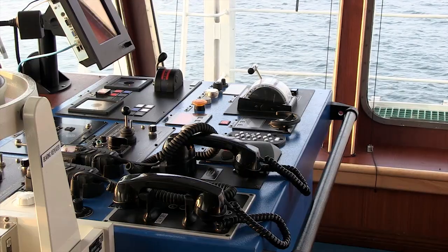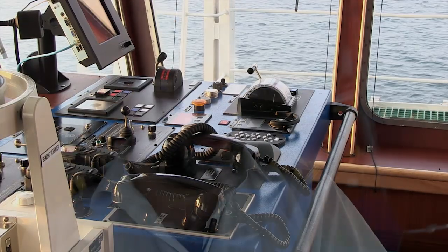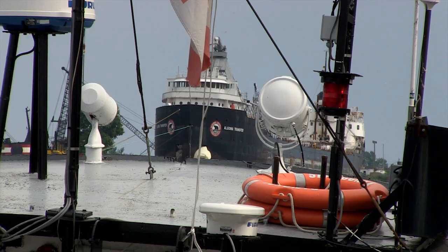When I'm done navigating the ship, there's usually an hour or two a day spent on paperwork and payroll, just planning ahead. We've got to plan ahead for the next cargoes. And this is a new ship, so we're just getting organized, getting the ship set up, getting the ship laid out, and understanding all the technology that we have here. So it's quite good. Our days are pretty full, but we've got a really good crew. It's almost like a small family that we have on board.